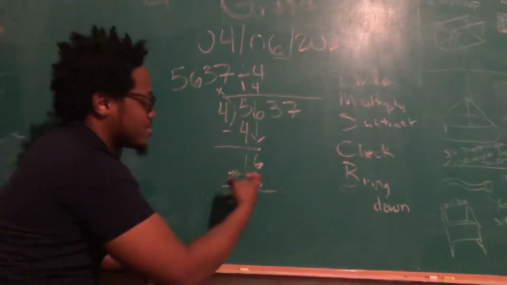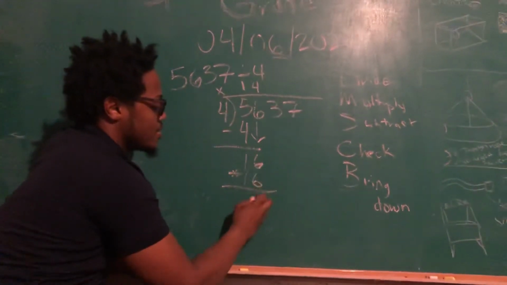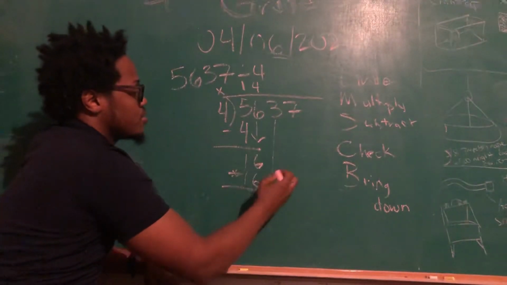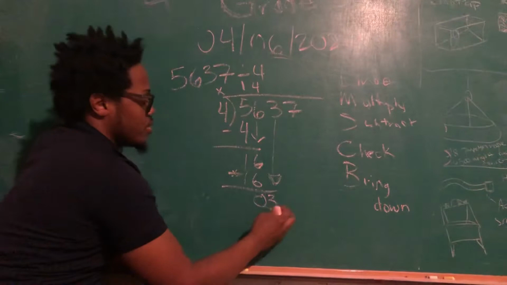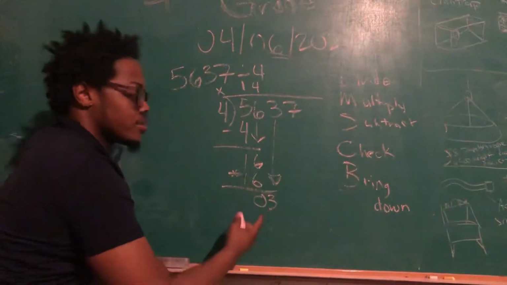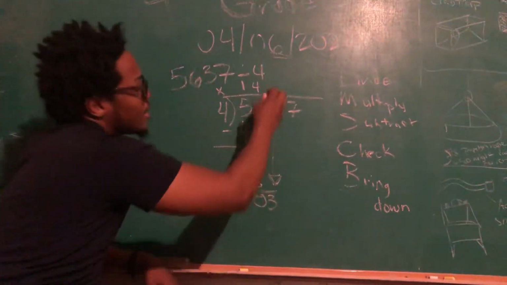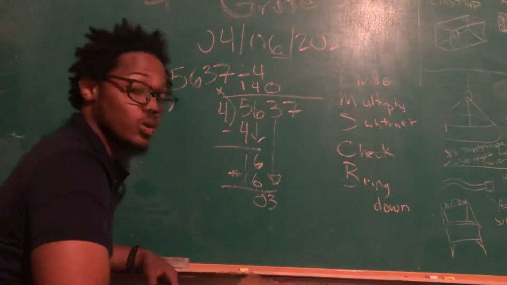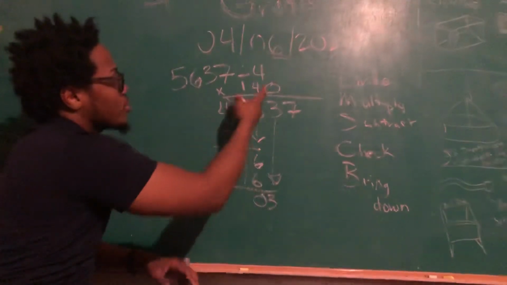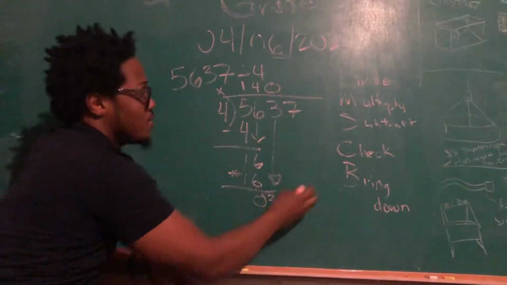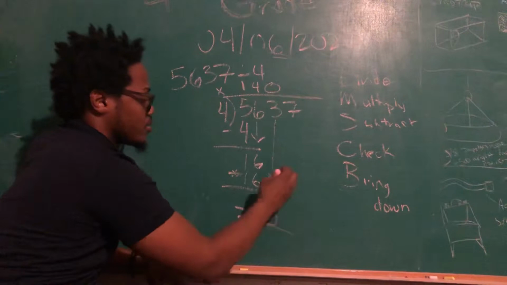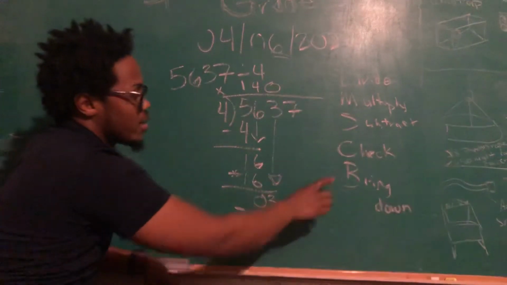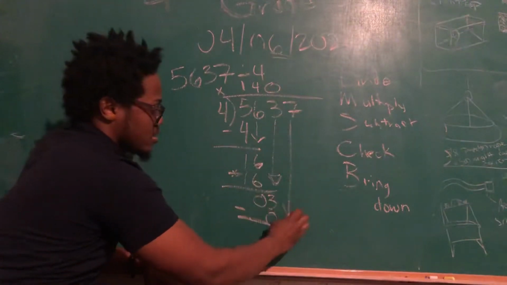Okay, so 16 minus 16, that's going to give me a 0. There's nothing left there. I'll bring down the next number, which in this case is going to be 3. That gives me a 3 there. Can I get any equal groups of 4 out of 3? No. Can't happen, right? So I'm going to actually put a 0 here. I don't just leave that blank. I still have to put that 0 as a placeholder, follow all the steps. So 4 times 0 is going to give me 0. That's the multiply. I subtract. 3 minus 0 is just going to give me that 3. And then I will check. Yes, that's correct. Bring down the next number, which in this case is a 7.